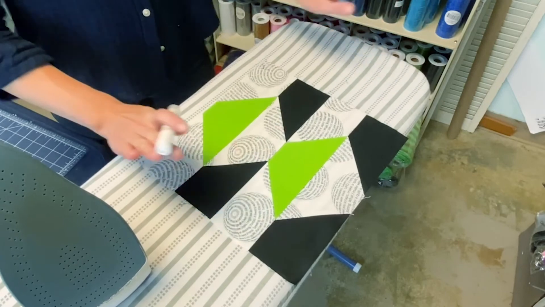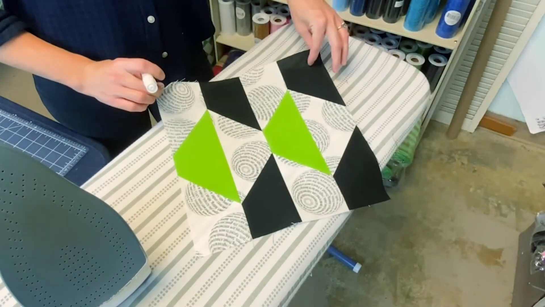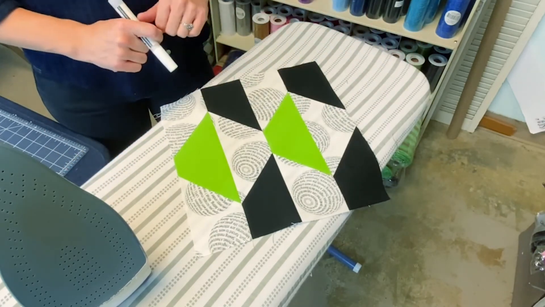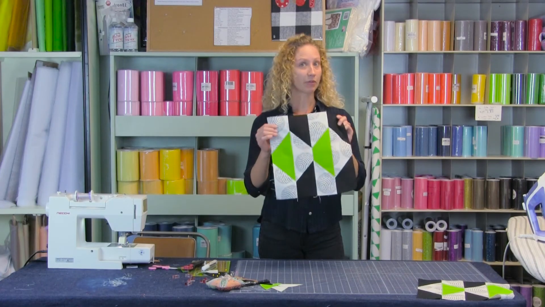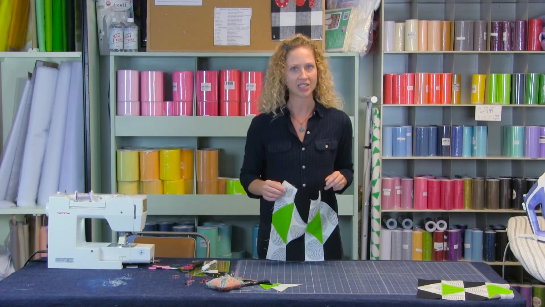Once you're happy with everything press flat our points look good you can celebrate your completed blunt diamonds. Now before you're finished with your blunt diamonds you need to square it up to 12 and a half by 12 and a half. Once that's squared up you can go put it into your next project.